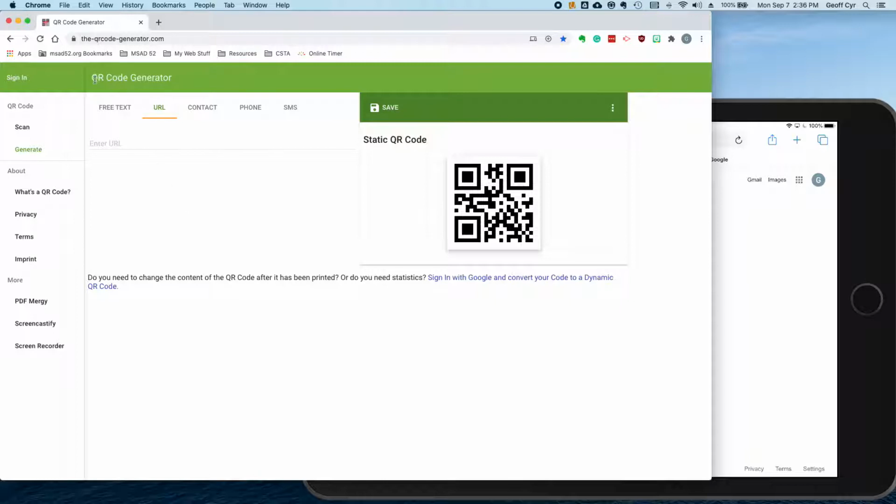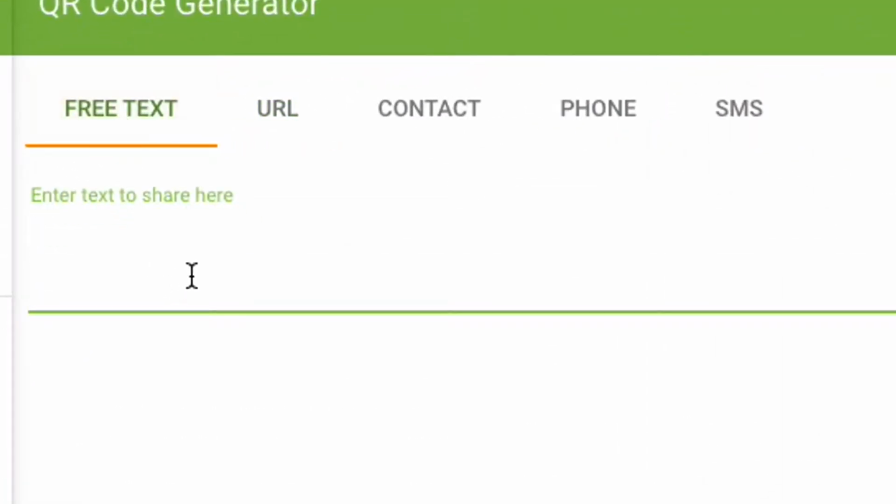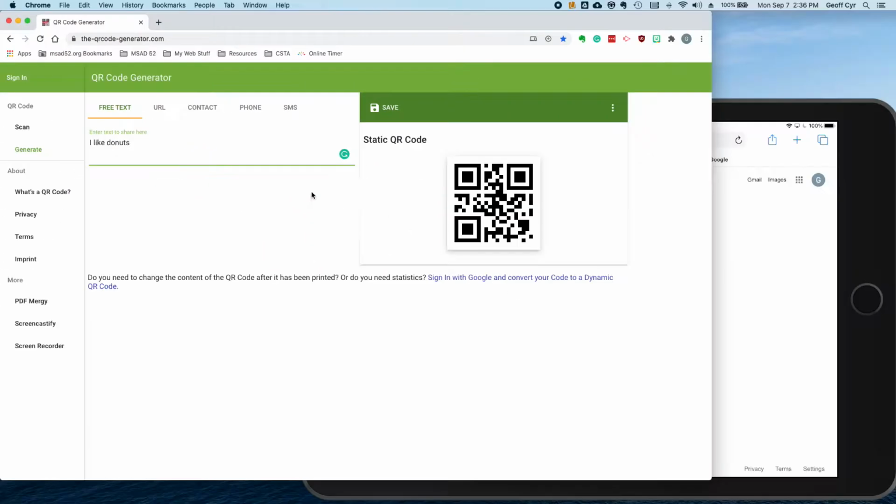On the QR code generator, there are 5 types of QR codes I can create. There's free text, so you could say, I like donuts. When someone scans the QR code, they'll have a text box on their screen that says, I like donuts.